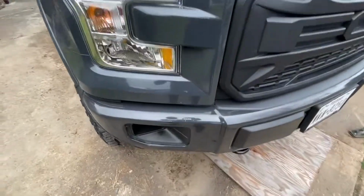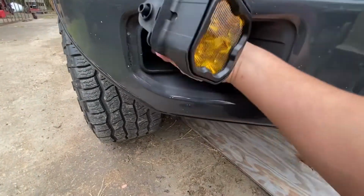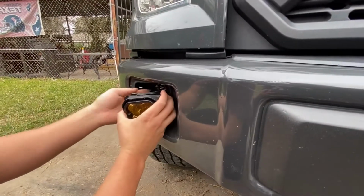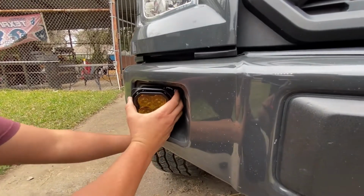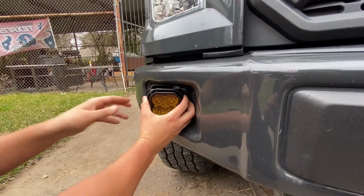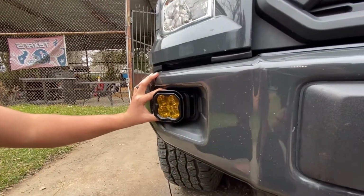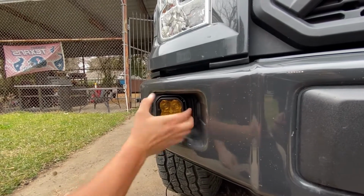Alright, so this is how you put in the Diode Dynamics fog lights. So basically just going to tuck all these wires in here real quick, like so. Just tuck them in that hole. And then just grab them from the back side, pull them out, get all the slack out. Like I said, these are the long ones because they're going to go to the daytime running lights. You just have to attach them to one of the ones that are up here in the grill. So you want to keep the bezel in here for the factory, because literally all these do is just slide right into that spot, and that's it.